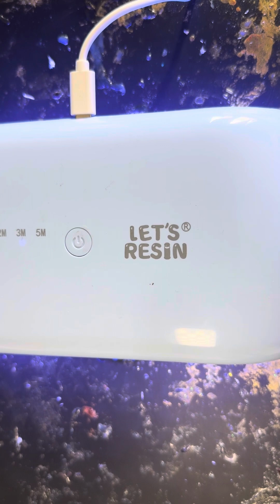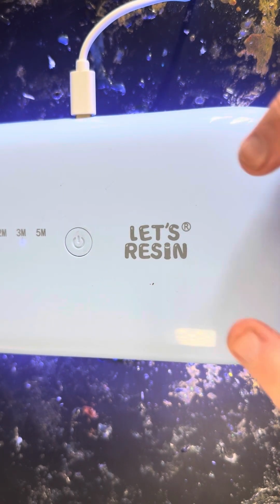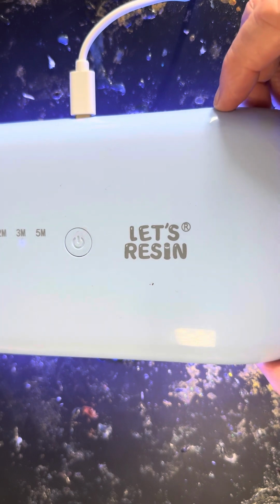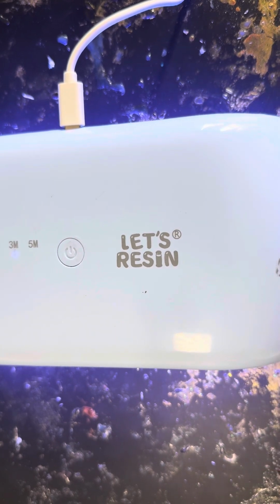Resin is resin, guys. It will bubble. Sorry for my arm. It's Let's Resin. You can get it through Amazon, but you will need the power converter plug to run it here in Australia. They do not think of us here. But I got this through Amazon. It was $99, about the same price as if you bought it from Let's Resin with the exchange rate. A bit more, actually, unless you bought it Black Friday, of course.